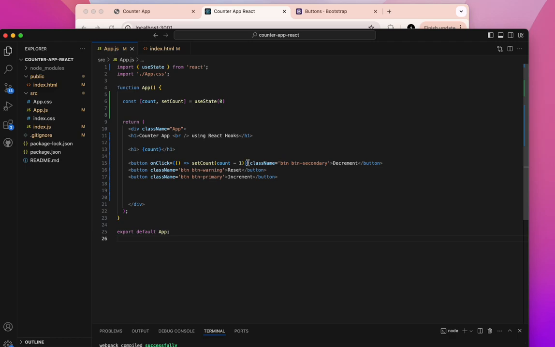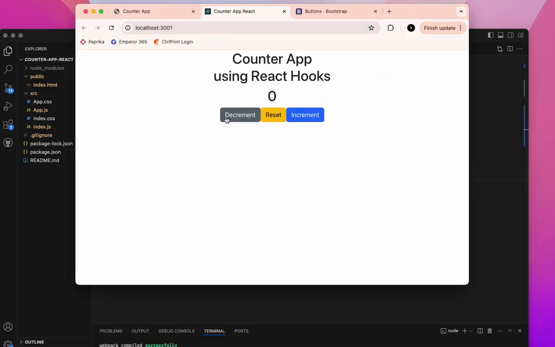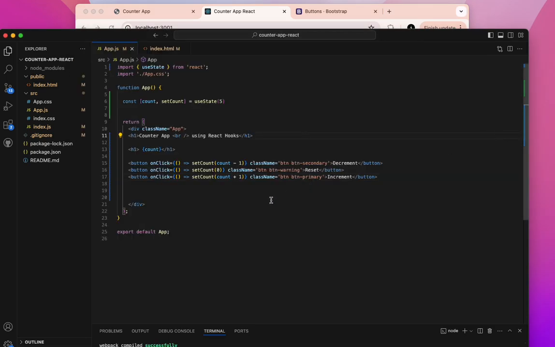So we're gonna copy the same onClick function, and this is warning, this is reset, so this will be setCount to 0. We don't need all of this, so it will reset it to 0. Let's say again 5, and then reset to 0. Amazing, this is working fine. And the third button, which is increment, here we only need to change minus to plus. So I hope everything is working fine, but it's going over to minus, which we're gonna disable in a minute.